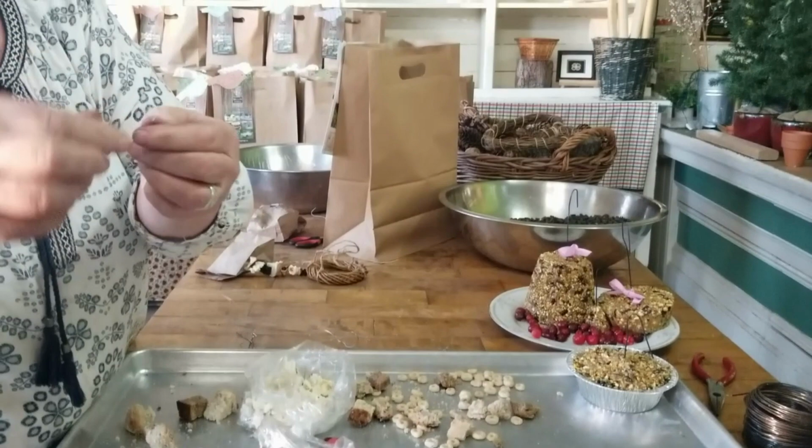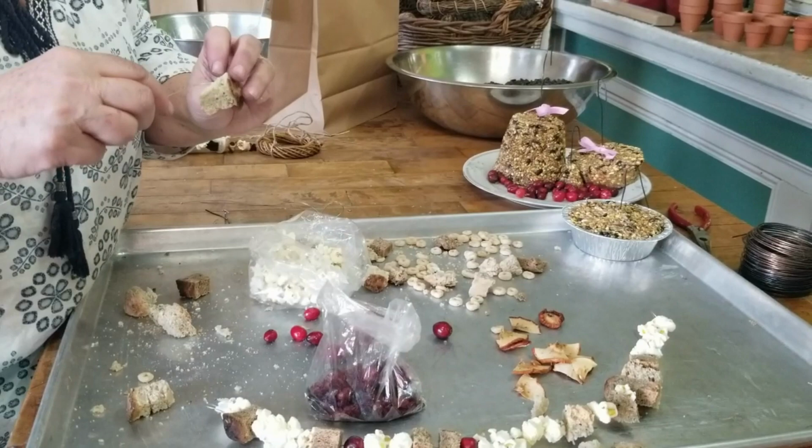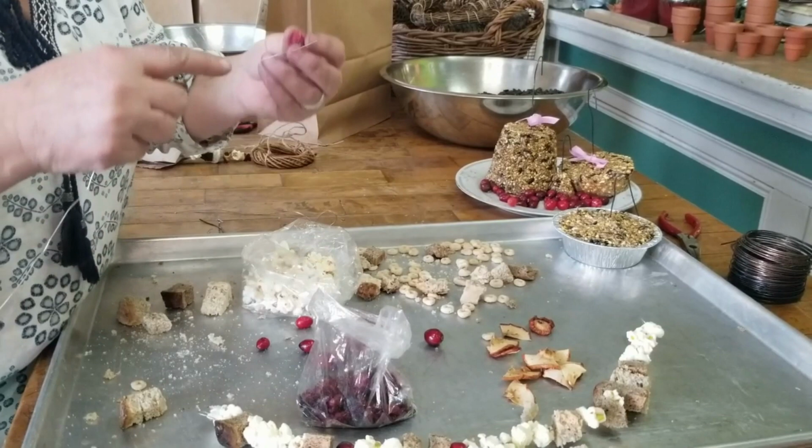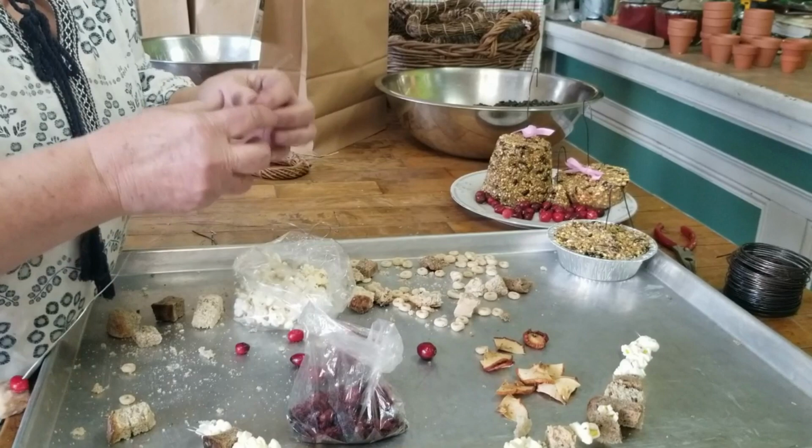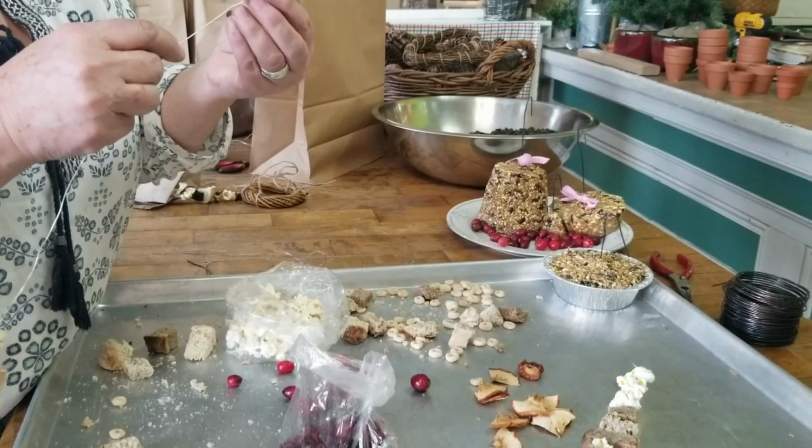And then you're going to just start using all your leftovers that you have in your kit. Your bread, you might have a cranberry or 2 left. You should have a bunch of popcorn left and maybe some cereal. And you're gonna just sit. This is a good time to also pour yourself a cup of hot chocolate and just share stories about the birds.